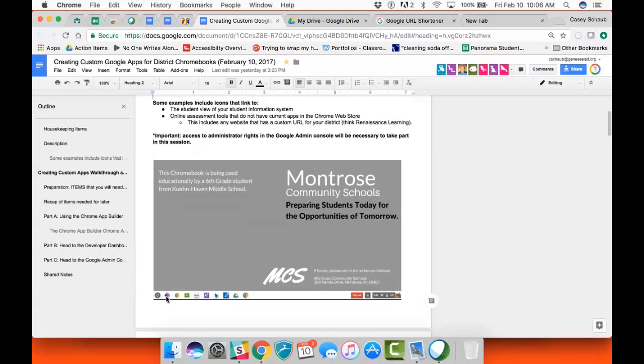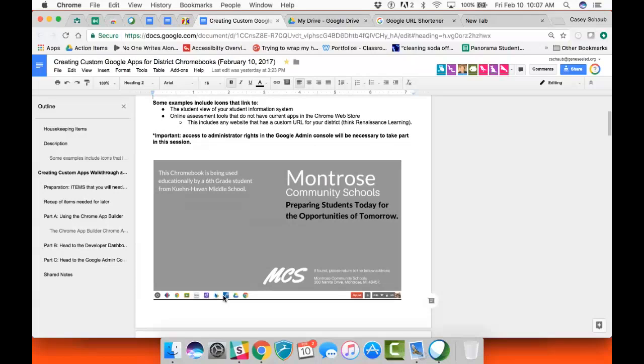For example, this Synergy one has a unique URL, so there's no custom app for it. Same thing for this Renaissance Learning one, it went to a hosted URL. So we're just trying to make it easier on our students. And for example, Montrose, I've worked with pushing custom apps K-12. So it's not even something that just works with K2, it's just really helpful if you're repeatedly using some of these apps where we can pin them to what they call the shelf on the Chromebook, if you will.